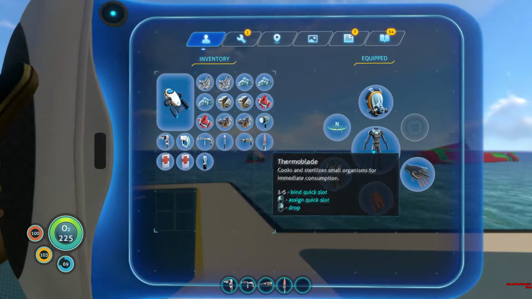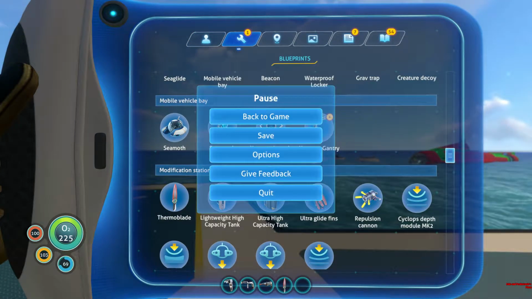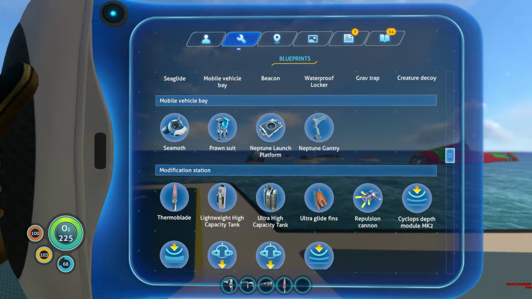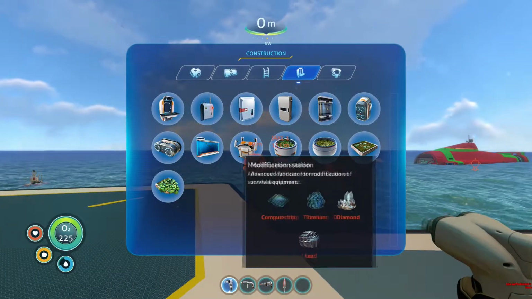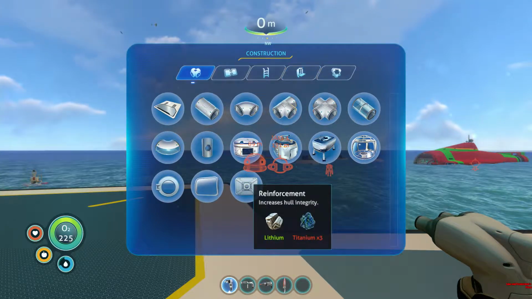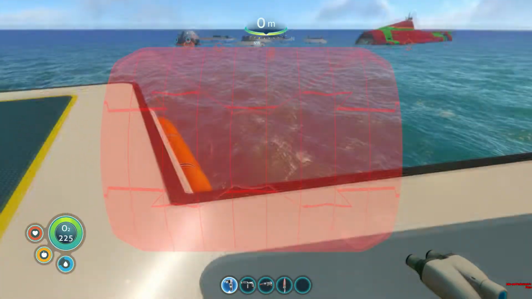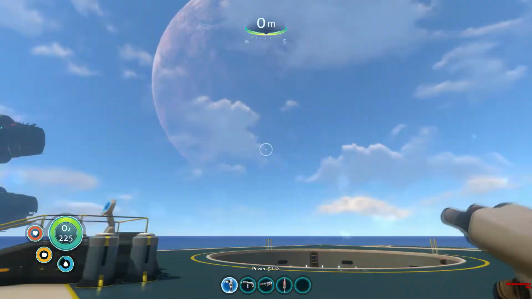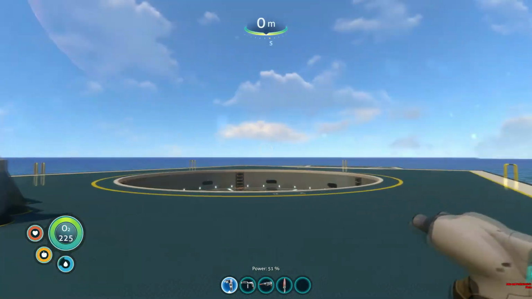Let's see, will it let me construct a... Right, okay. Oh, God's sake, keep doing it again. Would it let me construct a wall up here then? I only want to see if it'll let me do it. Well, that's a resounding no then. That's bloody useful, isn't it?